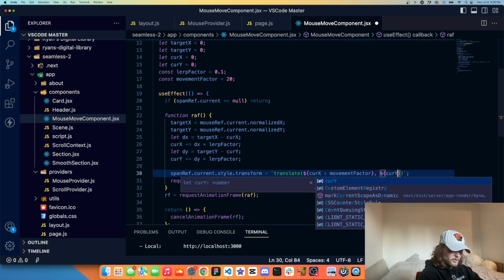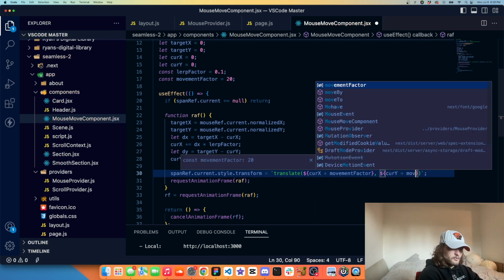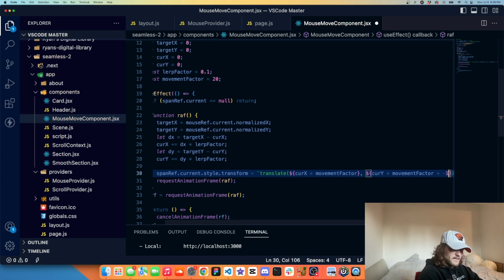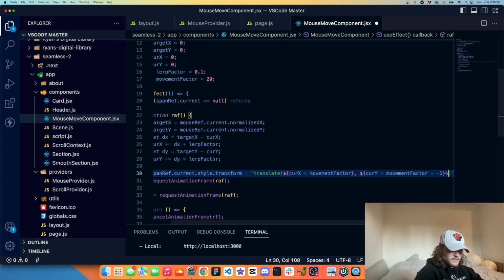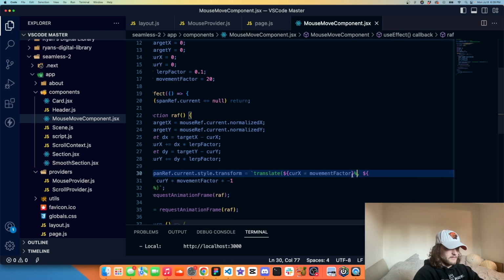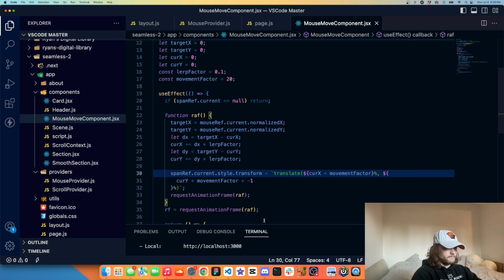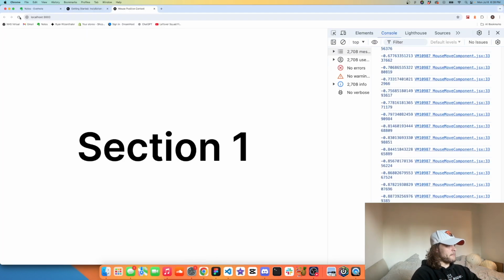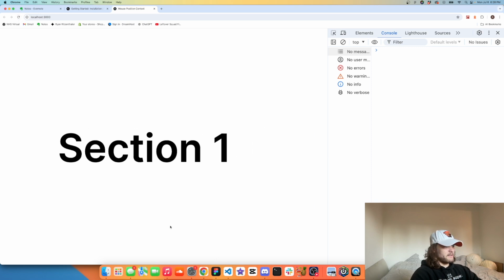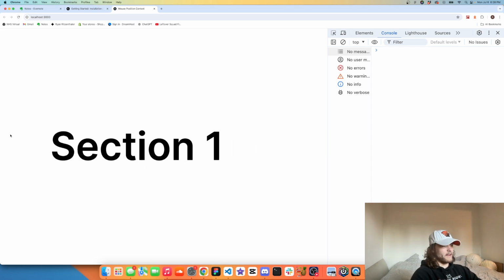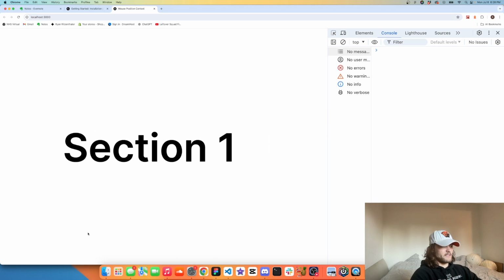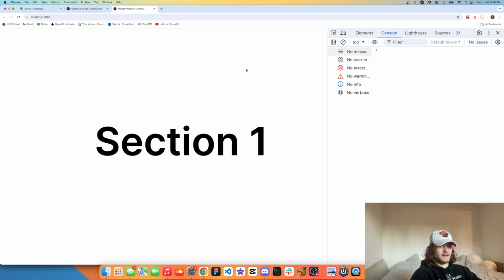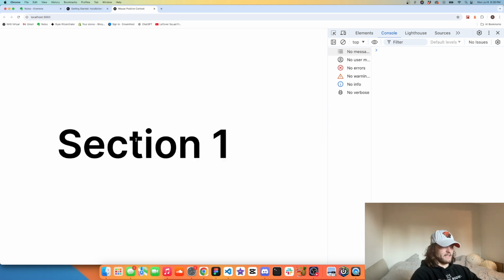We're going to do curY times movementFactor times -1. And then both of these are going to be percents. So now, if all went right, and I refresh here, now we have the final product here. The section moves around based on mouse position, and that is perfect.